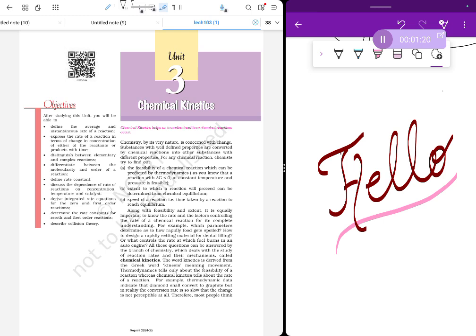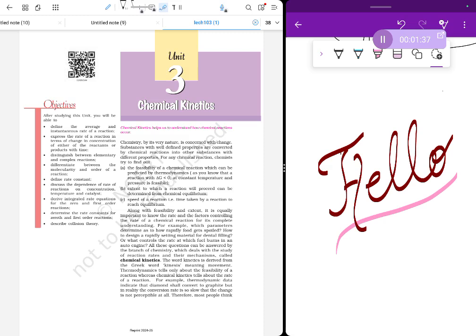So it is very important to read the NCERT. So today we are starting with chemical kinetics. Today's goal is to finish chemical kinetics. Half an hour we will go with reading the NCERT line by line. Half an hour, however much we can cover, that we will cover today.